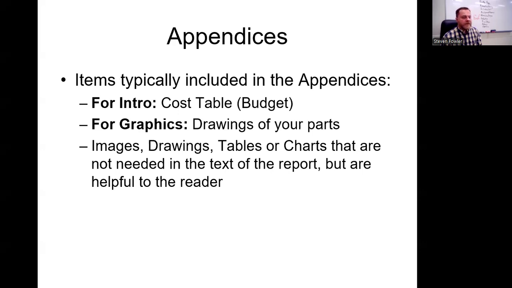For you guys in the graphics class, drawings of your parts, because inevitably what happens is more than once we've misplaced a part. We've got a pretty good system now, but occasionally we've misplaced the original part file, or the original part file goes corrupt and we don't have a good way to salvage it. But if I've got a drawing in your reports, then at least I've got the basic dimensions. It's pretty quick to reverse engineer from that. We've had to do that a couple of times.